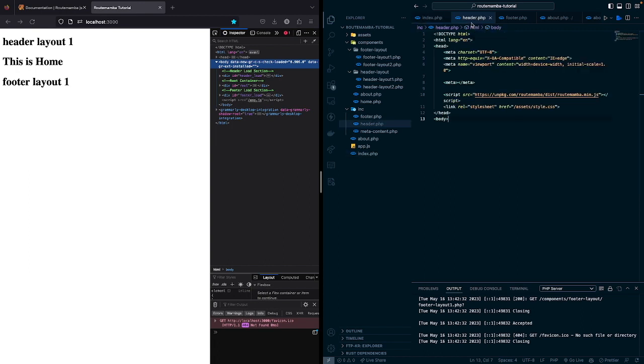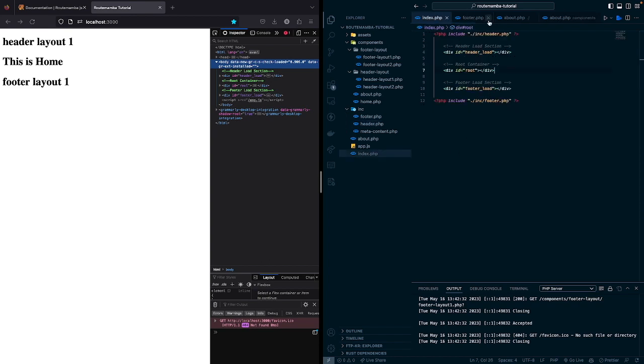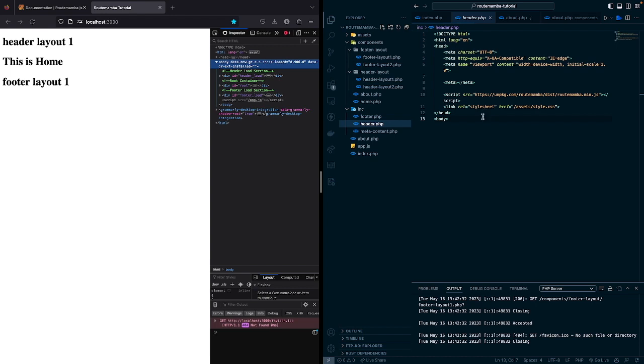So basically, let's move on to the other section, set pop out and push out. We don't want the buttons in the header layout and footer layout separately, because it will be universal. So we can add it in header.php. In header.php, we can add another button, with id pop. Okay, so we can do this pop.